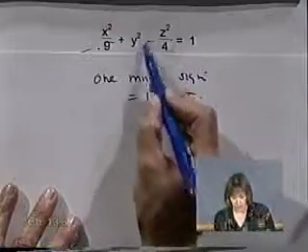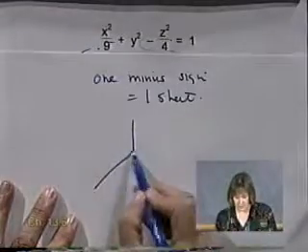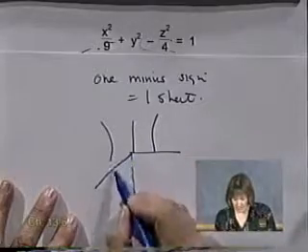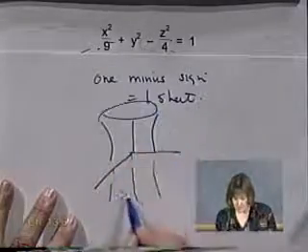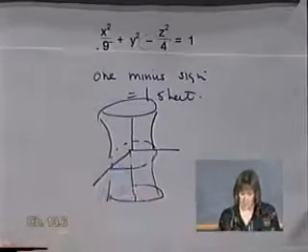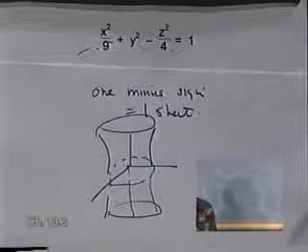The odd guy, I only have one minus sign, so it's going to be a hyperboloid of one sheet, which means it's going to be going along the z-axis. And this is coming down like this, and it's opening up like that, like a tube. And right here, you have an ellipse. Let's put it on the Maple for you to see it a little bit better.